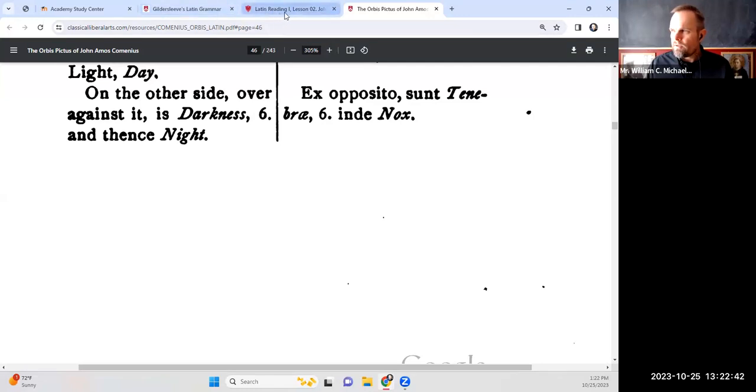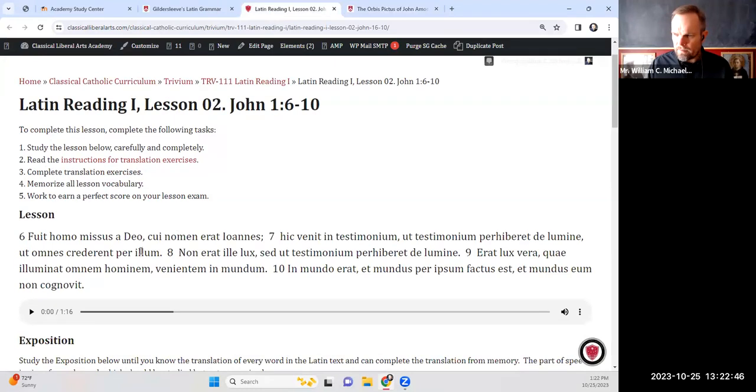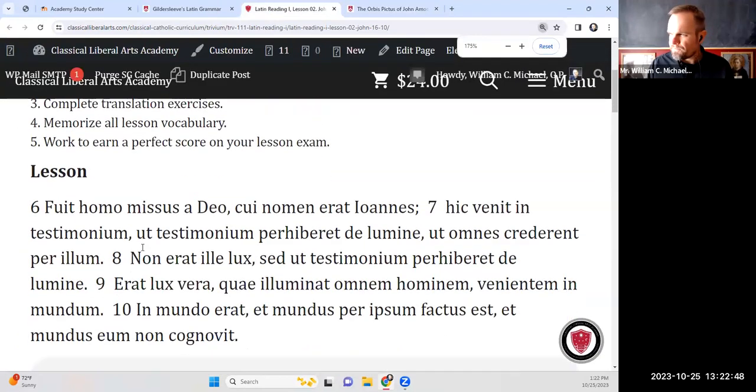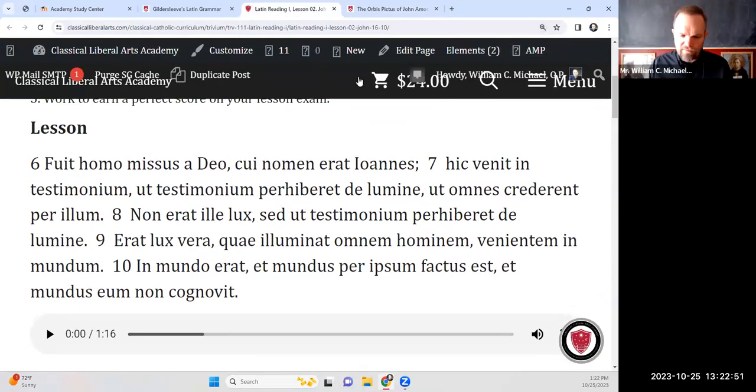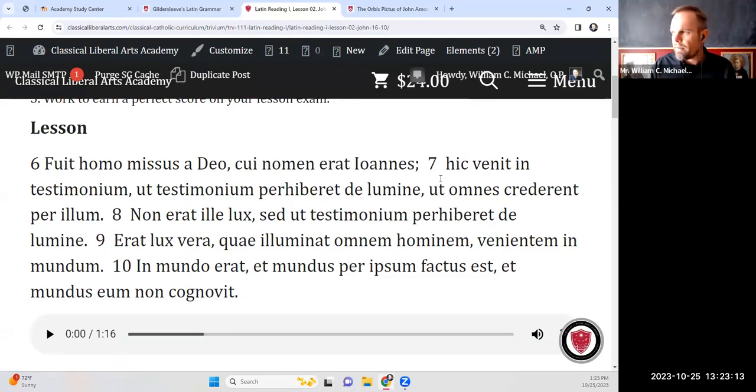Okay, so let's get on to Latin reading. I'd like to talk about grammar too, but I want to talk about grammar after we look at the Latin reading. I don't want to talk about grammar first. And remember, you should never study grammar by itself. Grammar is intended to help us understand language, so you should always be studying reading and composition, or literature and composition first as your main study, and then study grammar to understand the reading and writing and to improve your writing and speaking. Okay? Sorry about that.